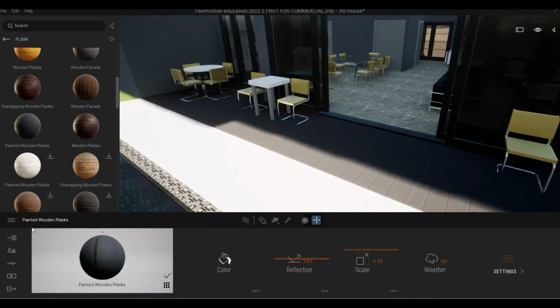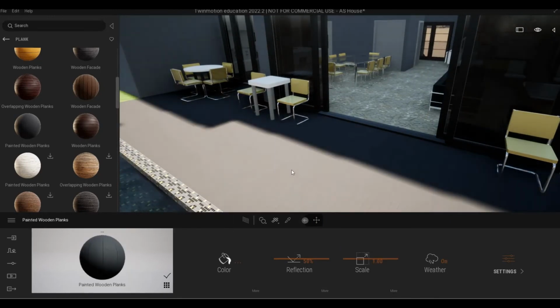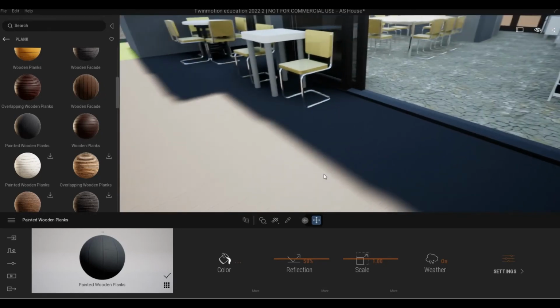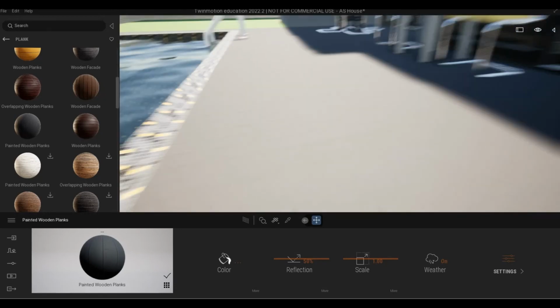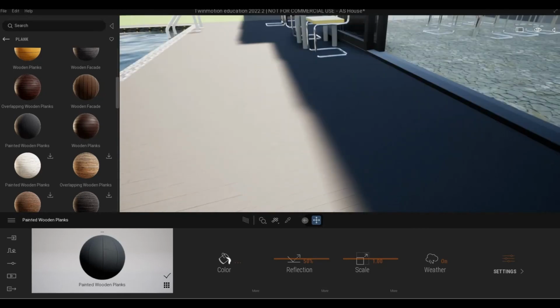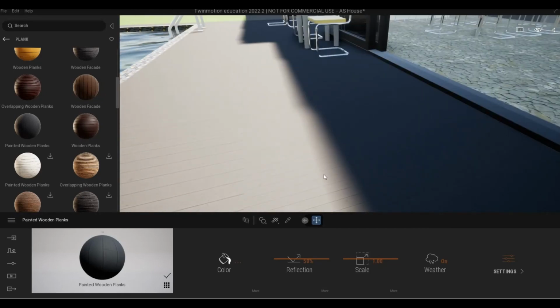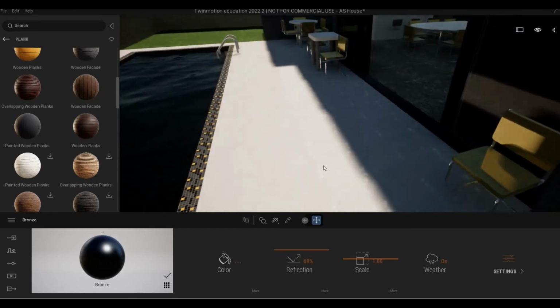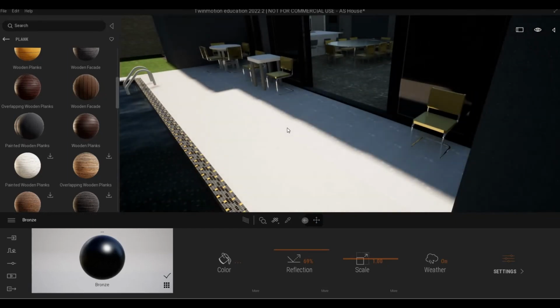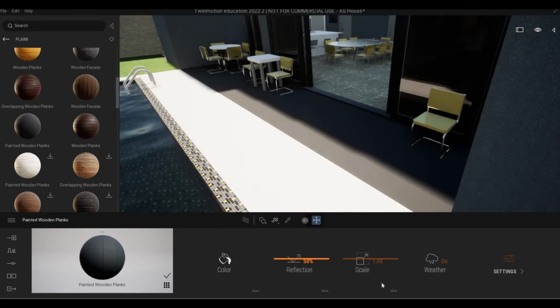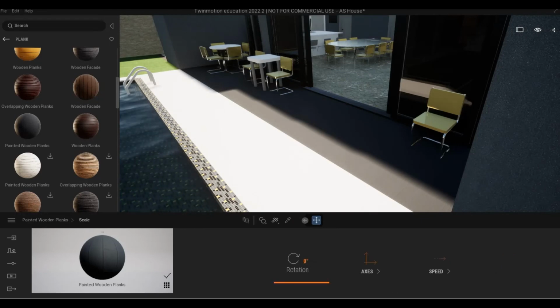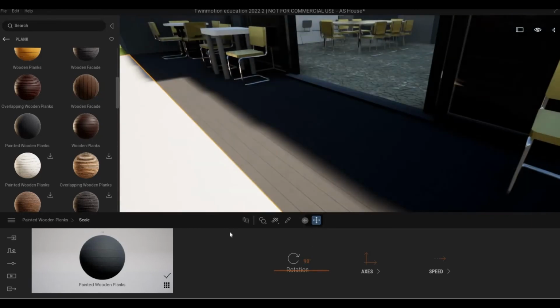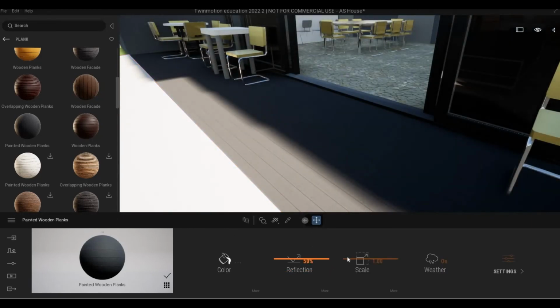So what I'm gonna do is I'm gonna undo it. I'm gonna add for both of them. As you can see, the scaling is different for both of them. So I'm going to add this one and change the rotation to 90 degrees, and then scale it up a bit like that.